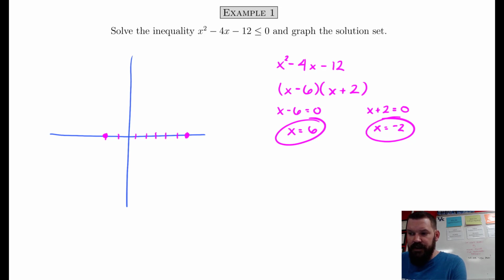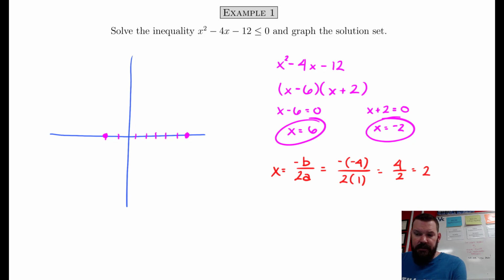But let's go ahead and finish this one out, and then we will continue with the other examples without going through the entire process. So the next thing that I want to do is find the vertex. Remember, the x-coordinate of the vertex is -b over 2a. So my vertex is going to lie at -4 over 2, and a happens to be 1. So we get 4 over 2, which just reduces to 2. And then we can plot that, or substitute 2 into our function and evaluate it to find the corresponding y value.